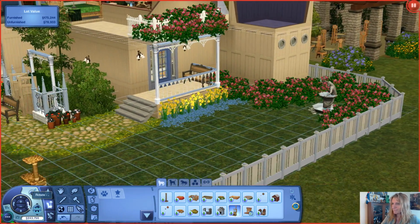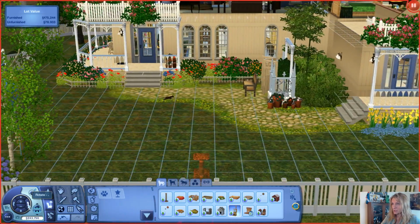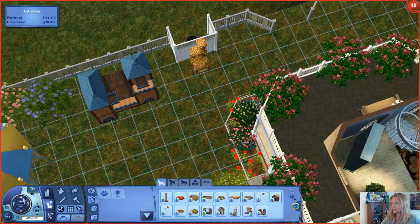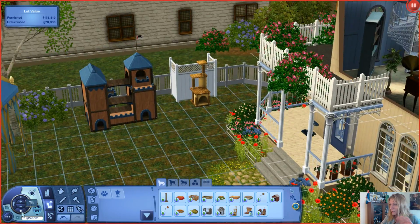That is, for sure. Well, I guess if this is going to be the cat end of the yard, we'll just go ahead and leave everything over here. Sorry, kitties. It's just the way it is. We'll put it there. We've got this little bit of fence there to hide the trash can. The little trash bin, we've got to keep that out of the way.